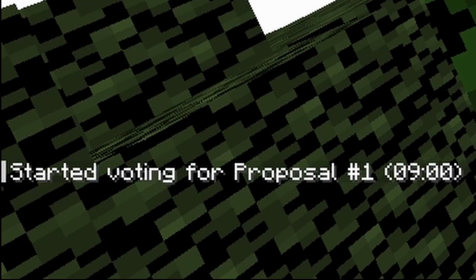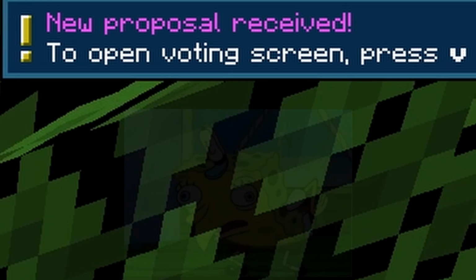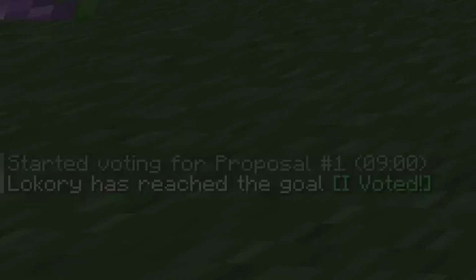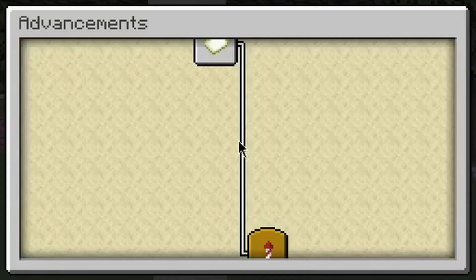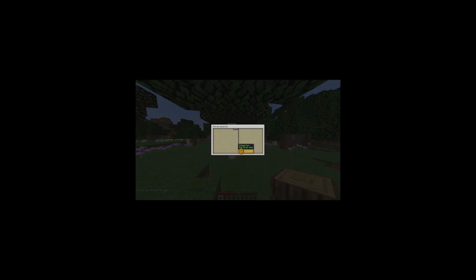Started voting for proposal. What? Open voting screen with V? What? Super bouncy slime blocks or do nothing? Slime blocks. Yo, I voted. Let's go. Vote for the first time. Yay. So I can open it with V.